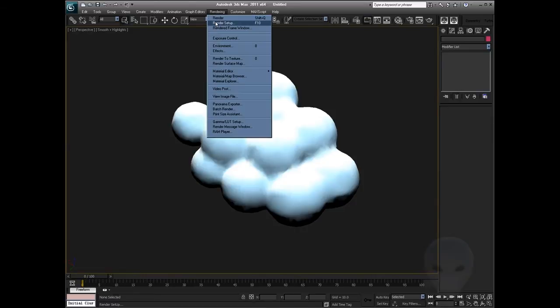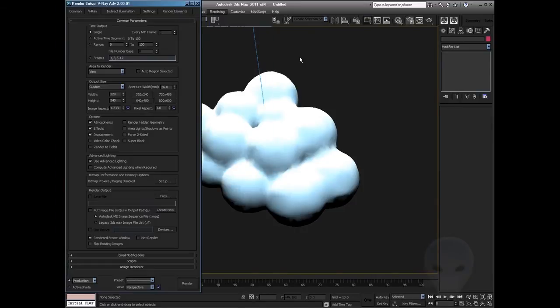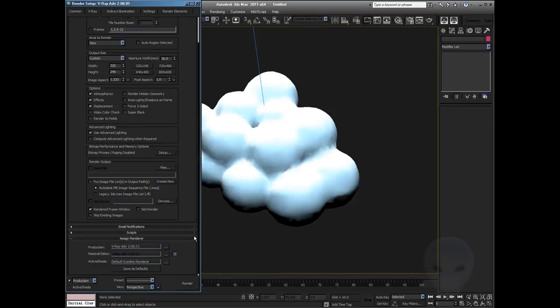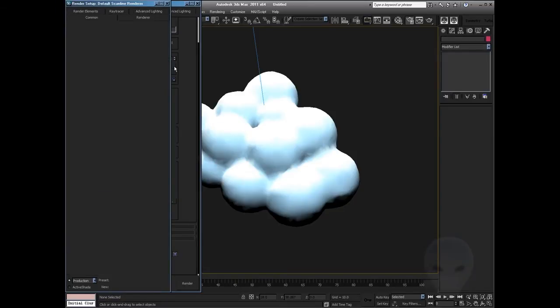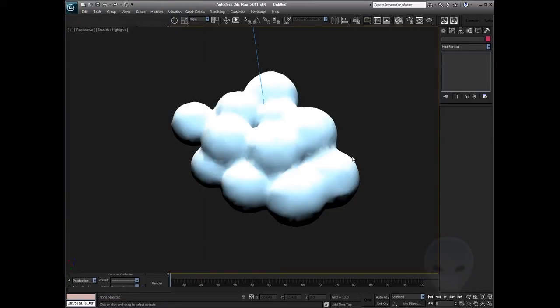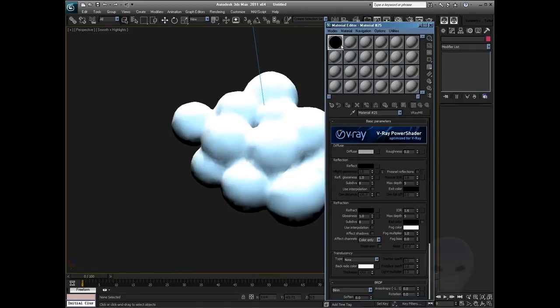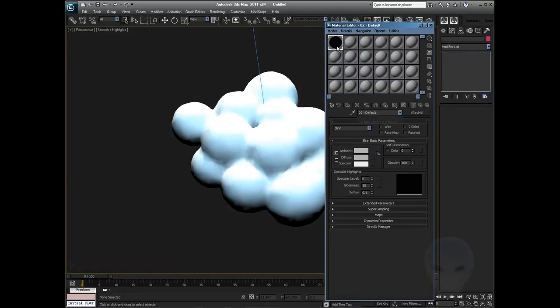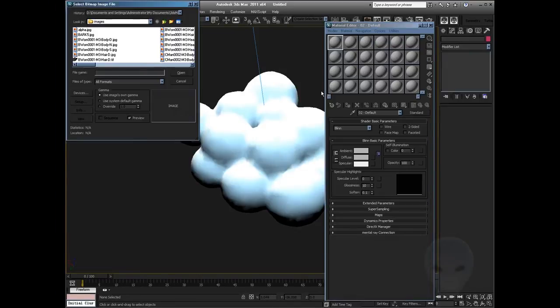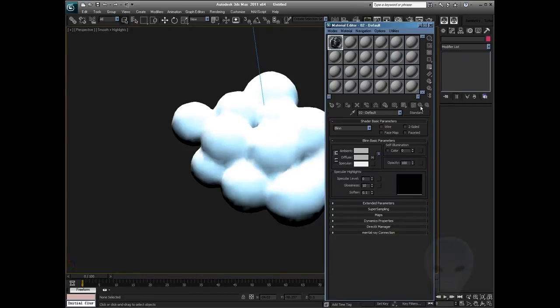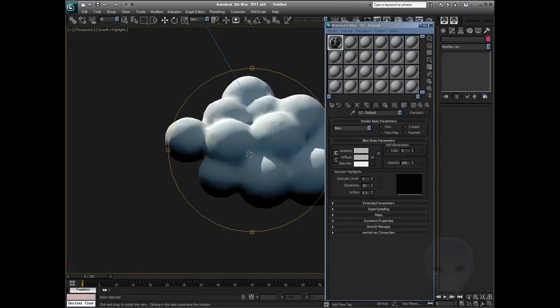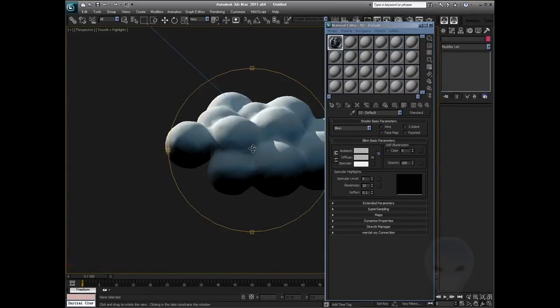I want to switch my scene back to just default Max render. Just send it back. Defaults. And bring up your material editor, and in here you'll see this no longer exists, so I'll just get rid of that. In here, get your diffuse, get your bitmap. Your bitmap's going to be the thing we generated from here. Put it there. Yeah. And that's what it looked like. Cool, huh? It may be dark and stuff. Don't worry, we'll fix that.